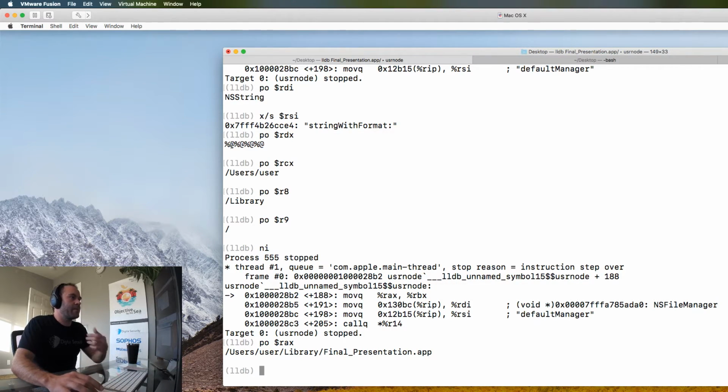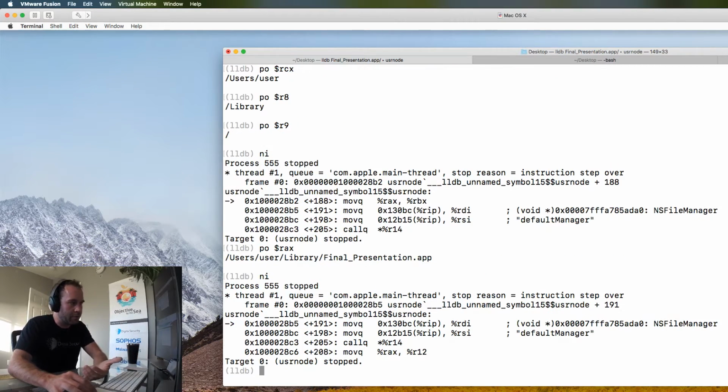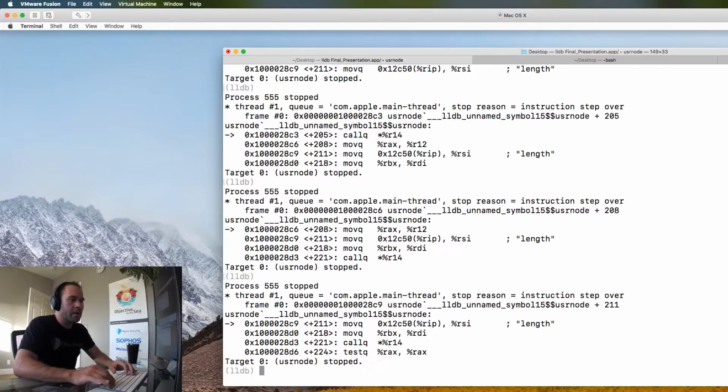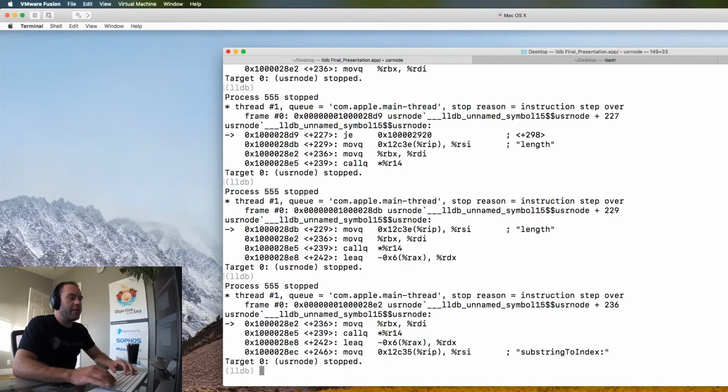So we can see that these percent, I don't even know what that symbol is called. @, yeah. The @ is replaced with /Users/, Library, / and then the name. So what the malware is doing here is building up a full path to where it wants to persistently install itself. Awesome.